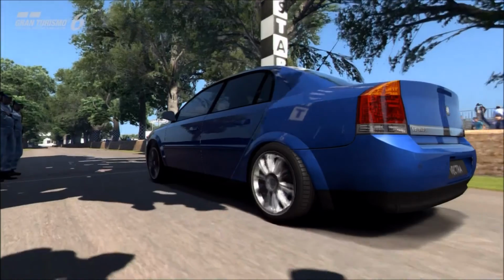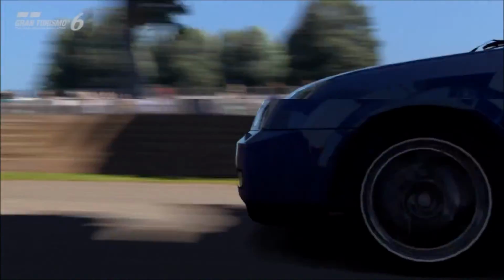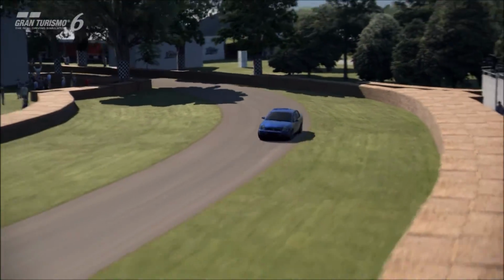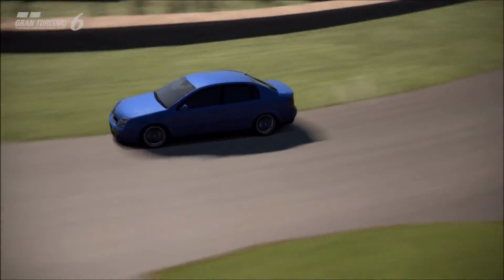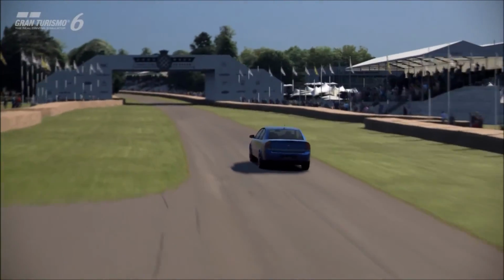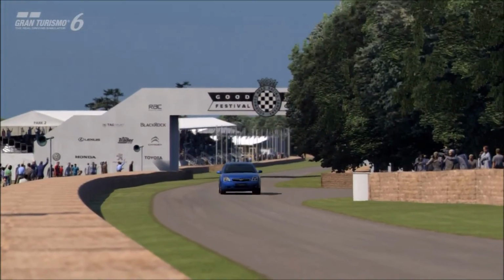Now, as I said at the outset of this build, this is not a replica for everyone. Most of my replicas tend to be universal to some degree. This is purely for specific fans of the car. If you're not a fan of the Vectra VXR, you'll probably find it kind of unnecessary, maybe even a little bit dull.